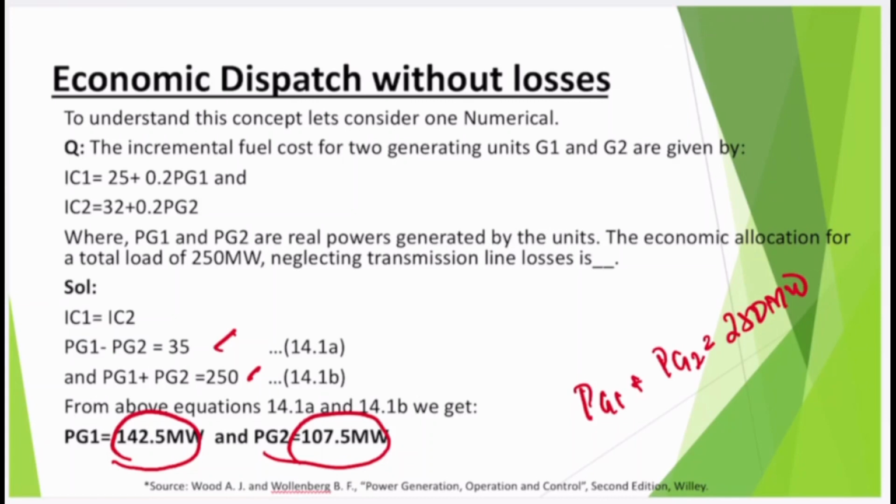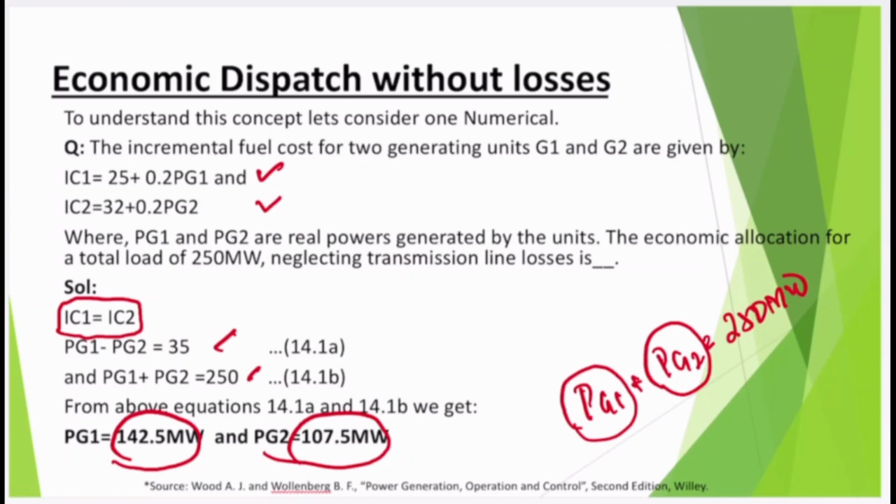As well, if I substitute the values of PG1 and PG2 that I have calculated in those two cost equations, that will be the minimum cost. All right, so that is through the Lagrangian multiplier. The moment I say IC1 equals IC2, this you have obtained through the basic Lagrangian multiplier equations, where you differentiate and set equal to 0, through which we can determine the values of PG1 and PG2 when no losses are considered.